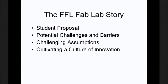While I was in graduate school, I also worked part-time for the Fayetteville Free Library as a clerk, part of that really unique hiring model that Sue Considine, the director here, has created. So I had a relationship with the library and Sue, and I presented my idea to her while I was still in the program at Syracuse University, and she hired me to execute my idea after I graduated. And this really was not as easy as it sounds.